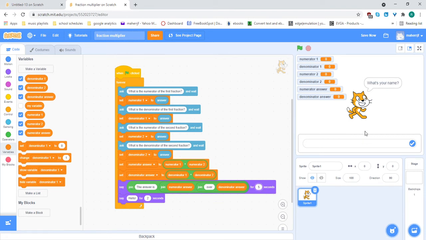So the cat should say the answer is whatever the numerator is for the answer over whatever the denominator is.